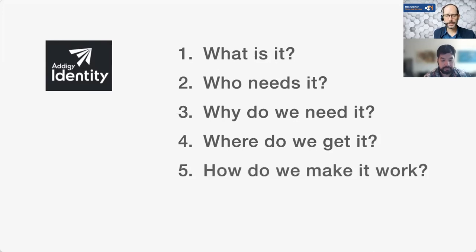And how do we make it work? Ross touched on this earlier, but a Mac out of the box is super easy. You break the shrink wrap. You're using the Apple Zero Touch workflow. You take it out of the box. You need to connect it to the internet. There's no way around that. Once again, it's got to be connected to the internet to have that conversation with the mobile device management solution and Adigy identity and Office or Google to make all this work.